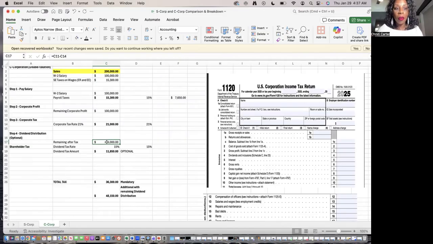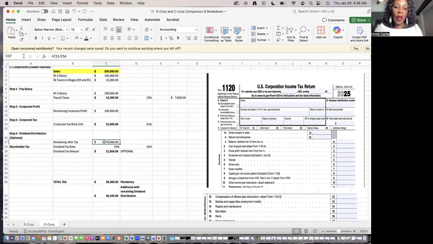However, the thing about a C Corp, you are double taxed. So if you take out $79,000, which is the whole thing in this circumstance, you're going to pay an additional 15% on that. So you get taxed 15.3% as a W-2 employee, and then you're getting taxed again at a 15% shareholder tax on any dividends that you take out. Taking out profits from your business in a C Corp formation is called a dividend. So there is a shareholder tax of 15% for taking out any money outside of your salary.